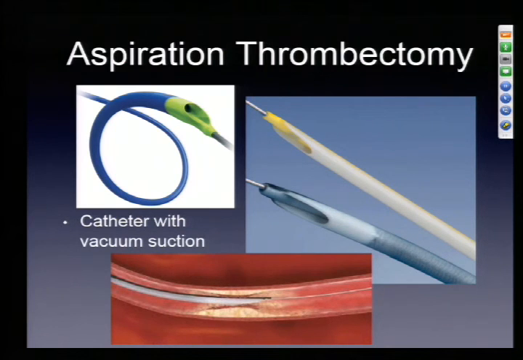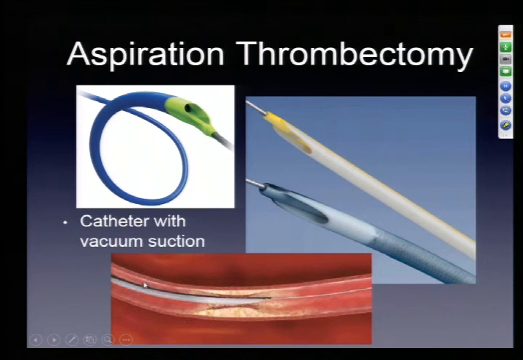So one of the devices that you may be less familiar with is aspiration thrombectomy. Here are two different kinds of devices. These are catheters, which are hollow plastic tubes that have two lumens. The first, which you see right here, is where we're passing this over the wire that's inserted into the coronary artery. And the second lumen is hooked up to a vacuum suction. It's a vac lock syringe that can be locked in suction. Then we're trying to aspirate thrombus and maybe some plaque debris into the lumen of this catheter.